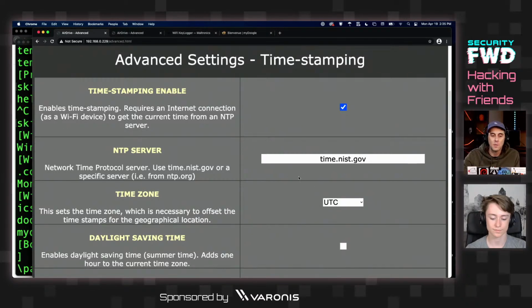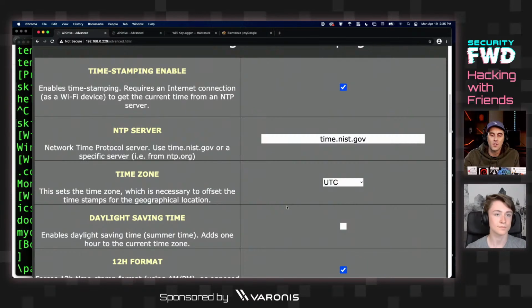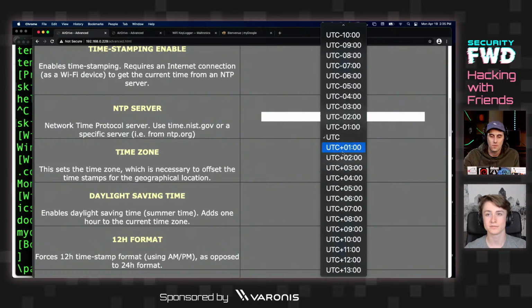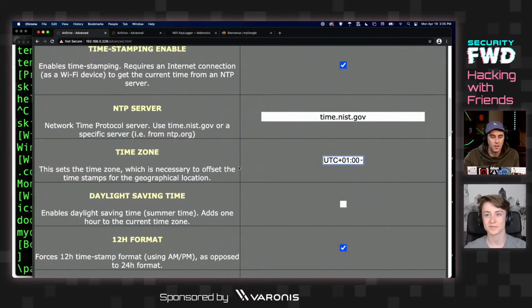So automatically it comes populated with a time server. James, what time zone should I put? UTC +1.